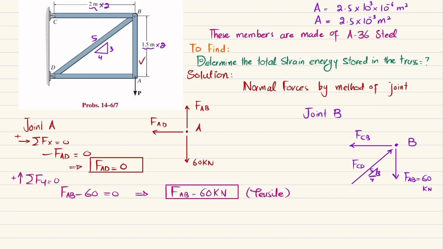Now we apply equations of equilibrium. The first equation of equilibrium is that the sum of all forces along y direction must be equal to 0, and upward force is taken as positive. You can see one force which is 60 kilonewton, that is downward, plus this force will have two components, one along x direction and one along y direction. So its vertical component will be FCD sine of theta, where this is theta, is equal to 0. So minus 60 plus FCD sine of theta, and sine of theta will be 3 over 5, perpendicular over hypotenuse. Their sum must be equal to 0.